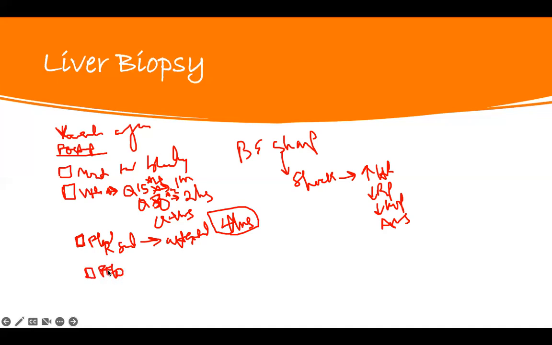They have to still lay in the bed. So you can say bed rest for at least 12 hours. So they will be in bed for 12 hours, but 4 of those hours they lay on the affected side. Then after that, they can stay on their back for the next 8 hours to a total of 12 hours to prevent bleeding. So at least 12 hours bed rest.